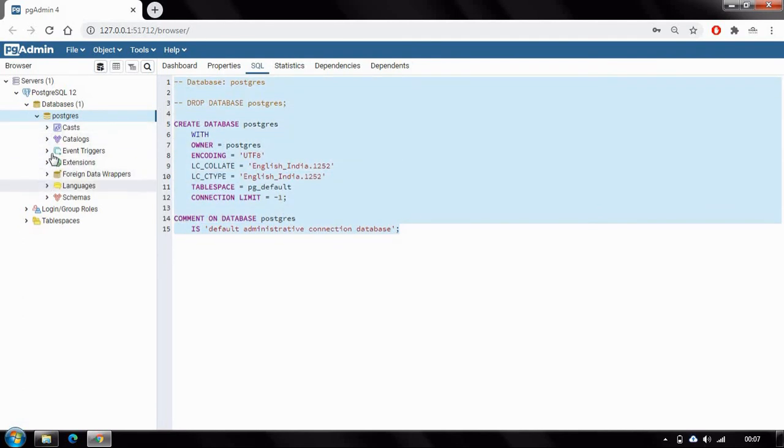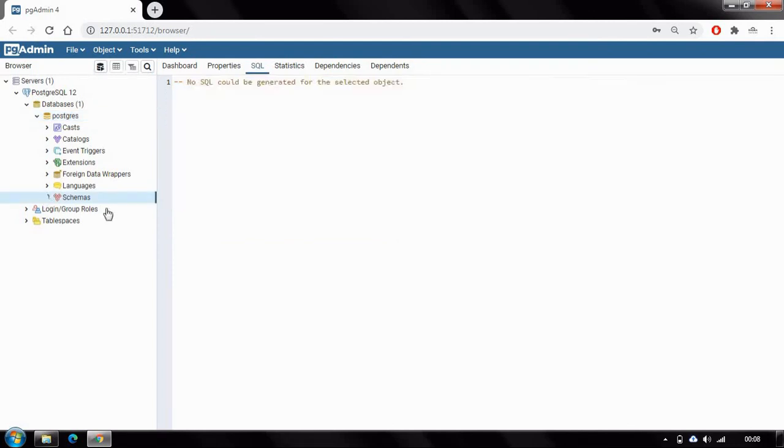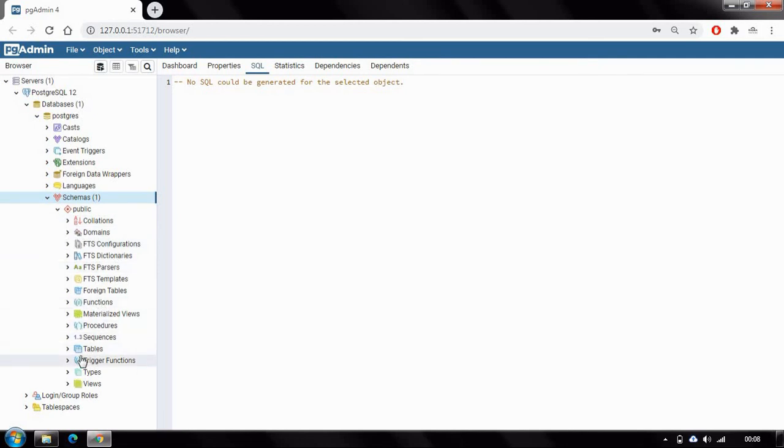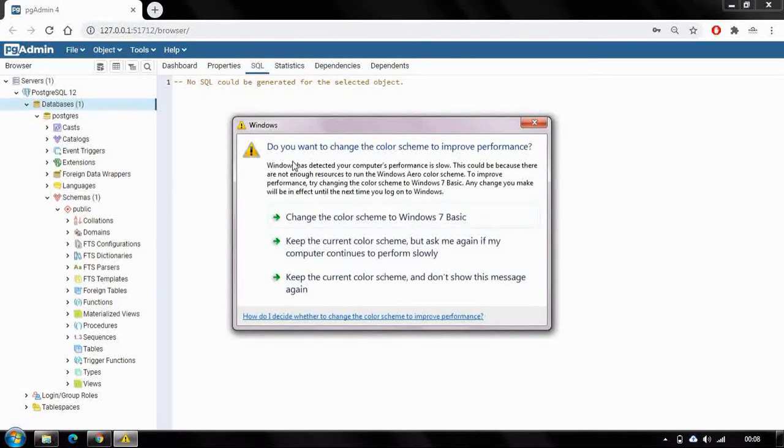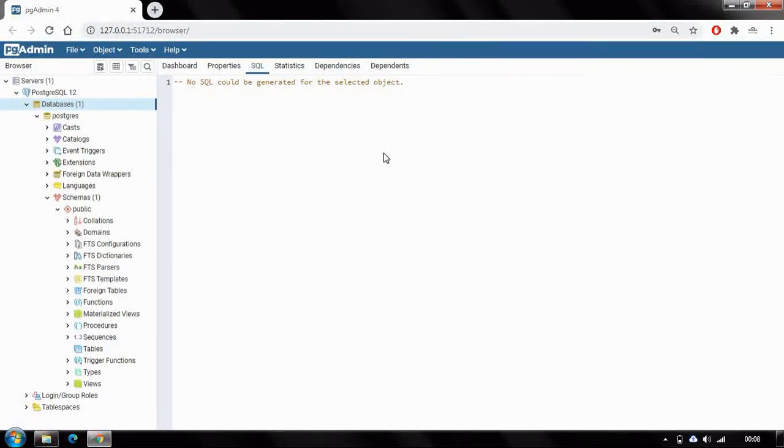Now let's say we want to get into the tables part. If you go into the schemas, you'll have the list of available tables. Here you can see, as this is a default installation by the exe file itself, there are no tables created. But if you had some tables, under the SQL you could see the commands that were used to generate those tables, like how you are seeing it for this database. So this would be your GUI that you'll be using for the interaction with PostgreSQL. So this would be your fourth step.